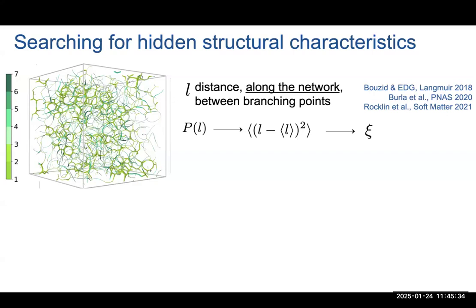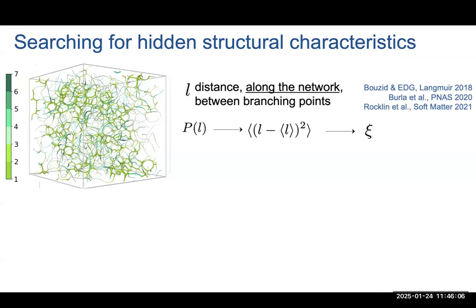And we have seen that this type of characteristics, in fact, controls a lot the non-affine motion in the gels and even the nonlinear rheology. So the idea was that actually we can try to introduce that notion here by thinking in terms of mesh sizes along the network. So we see it on one node, which is something that it's possible to do in this simple model, but not always possible to do in a more complex real gel structure.